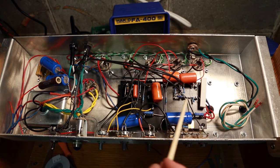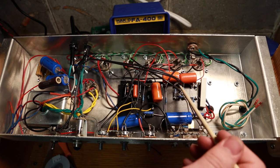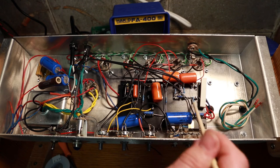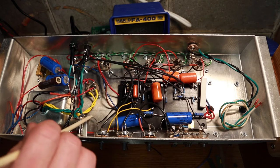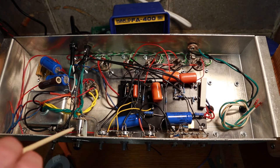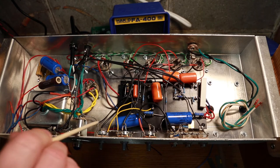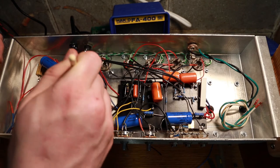Coming from the main output stages into the inputs of the 6L6 power tubes I've done the same with coaxial, so I've got a much better chance of keeping it free of noise. I was able to stick these down and join all three together with their ground down to the ground point here. I've got my grounding bus - it's a nice thick 17-gauge wire, which I've used for this kind of stuff before. It's actually a spool of electric fence wire but it's thick gauge, easy to bend and hold its shape.